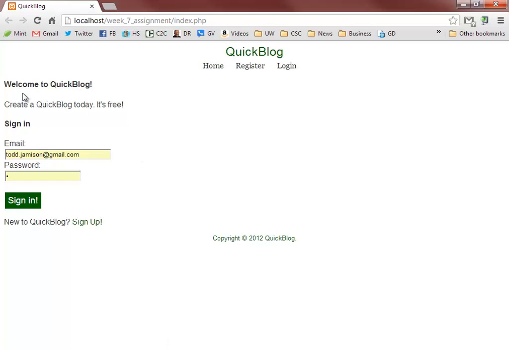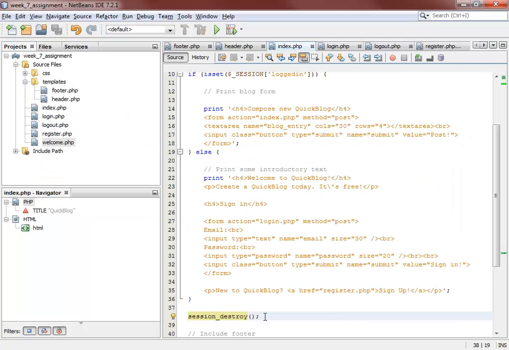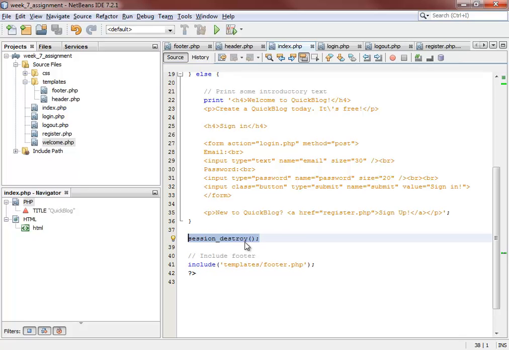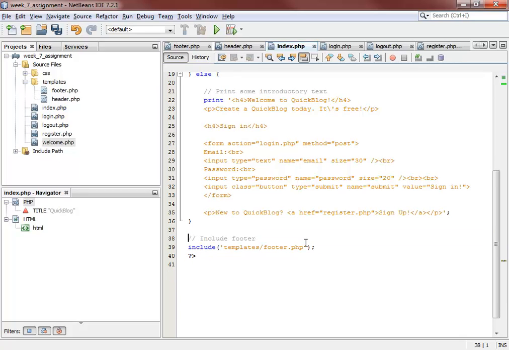And what you'll see is that I'm now showing that I'm logged out, because I've destroyed this session, and I have the first form to put in my email address and my password. Okay, that's what I want. Go ahead and make sure you back out this session destroyer. Okay, so that's it for the index.